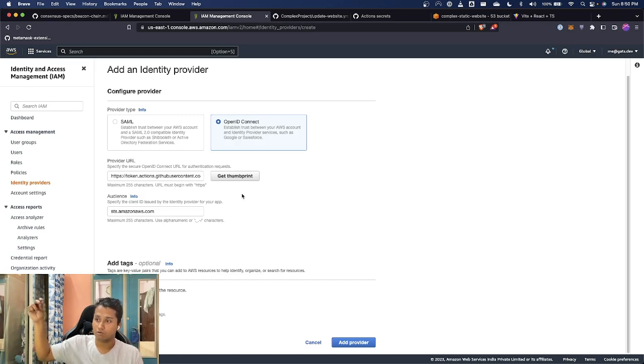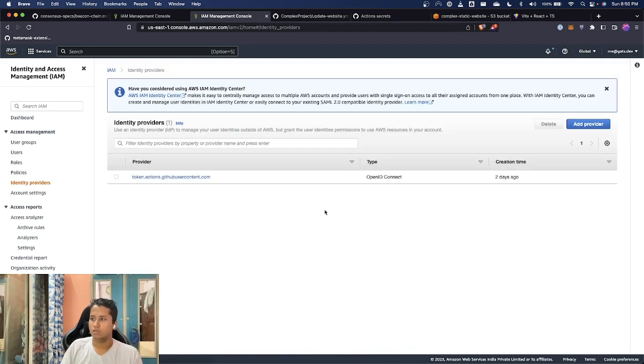This provider asks the permissions from AWS, and using this thumbprint, AWS knows that this is the correct provider. And you just click on add provider. So that is how I created this.